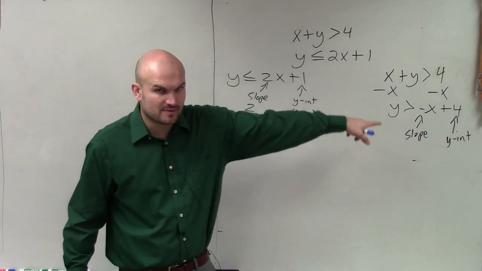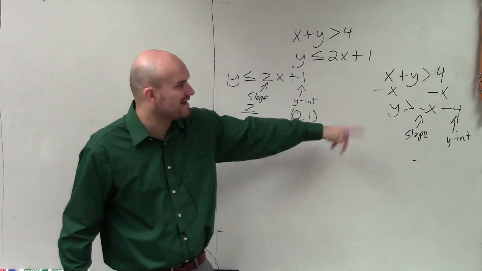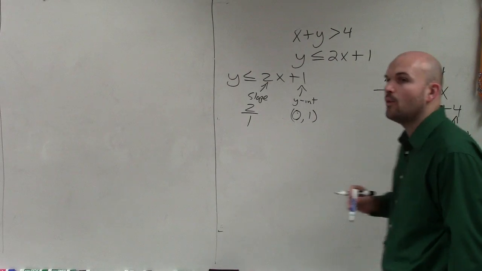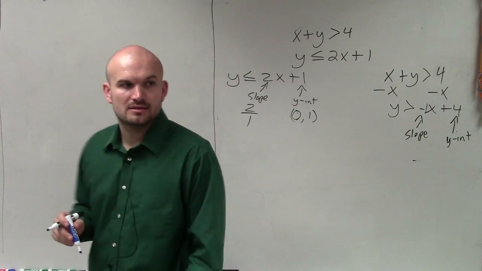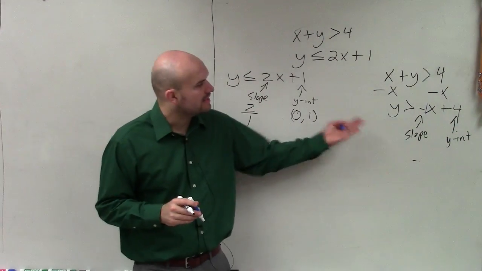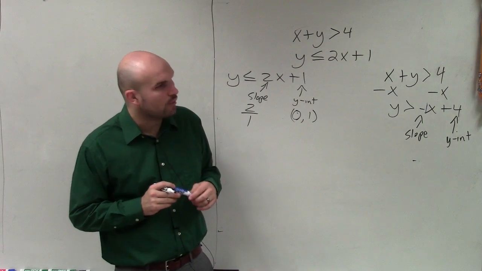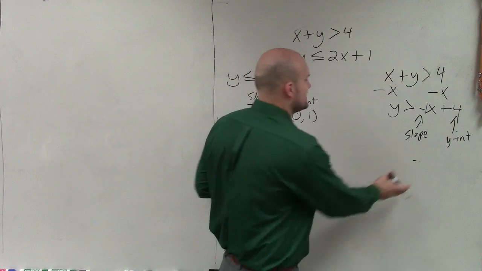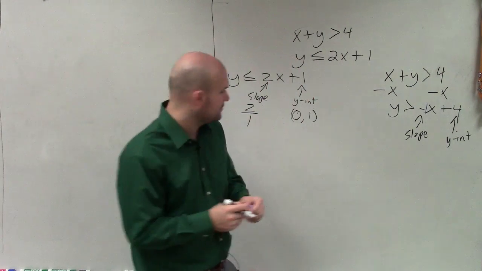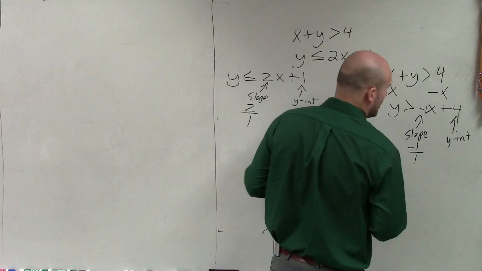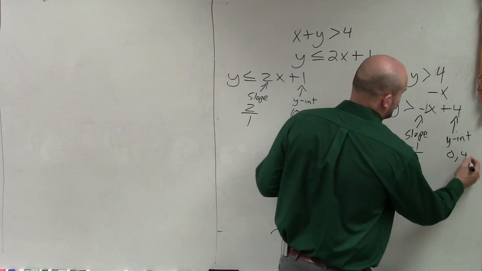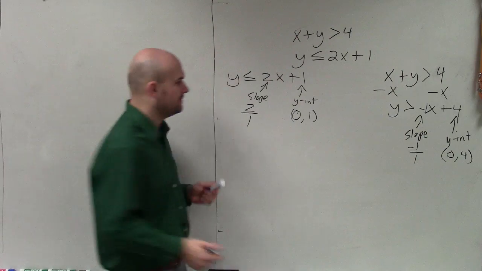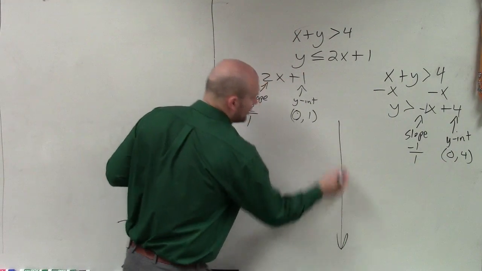This one gets students a lot - when you just have a negative x or just an x, remember we can always think of negative x as negative 1 times x. So if that's negative 1 times x, I can rewrite that slope as negative 1 over 1. And this y-intercept is 0 comma 4. You could also write that slope as 1 over negative 1, but to keep it simple, I'll use negative 1 over 1.